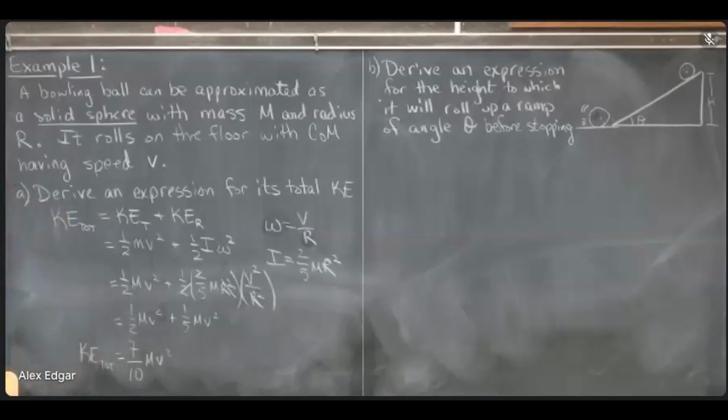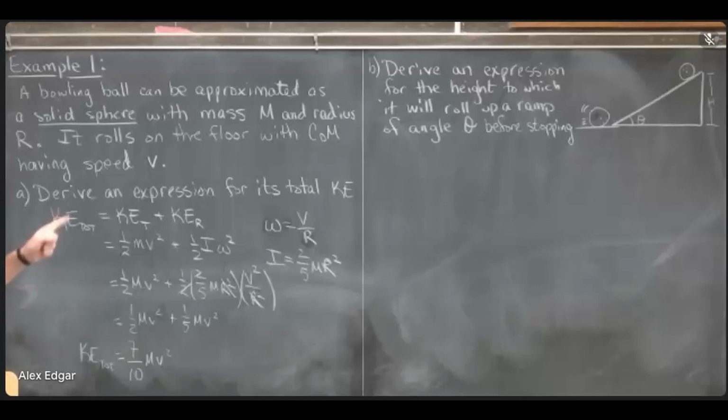Notice that having an object that is not just translating, so this is the whole translating piece, 1/2 mv squared, and now we're also going to have it rotating. We have put more energy into this object. An object that is rolling, meaning translating and rotating together, has more energy at its disposal than an object that is simply translating. And you will see this in lab when I give you a variety of objects to roll down a hill, and then you compare that to an air puck that simply slides down the same hill. The objects at the bottom of the hill won't be moving quite as fast, but they will have more energy wrapped up in them.